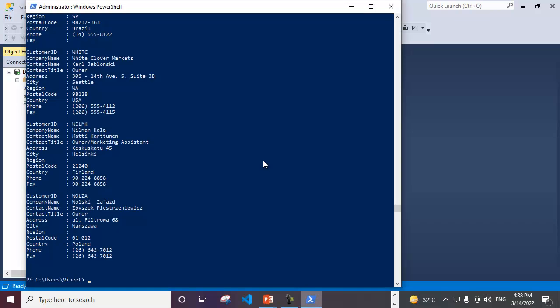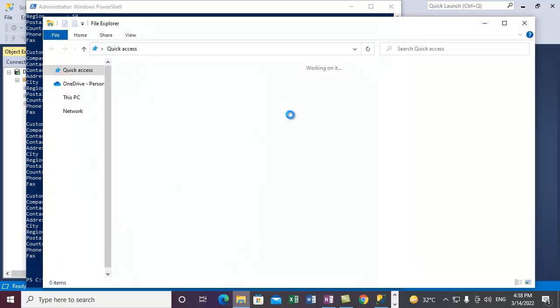I will try to run the script. So how can you do that using a file? You need to use Invoke-Sqlcmd, and you need to specify the parameter input file, and then you need to specify the path, which we can copy from here.